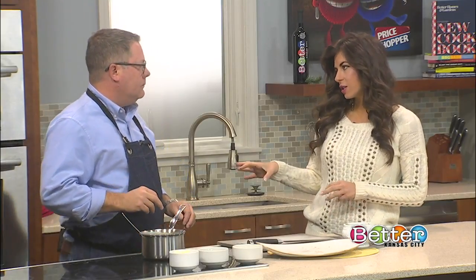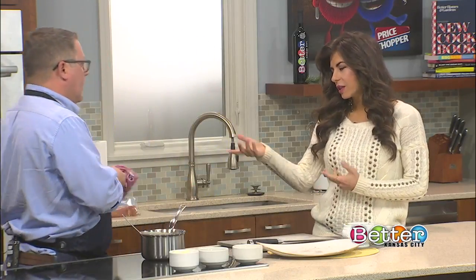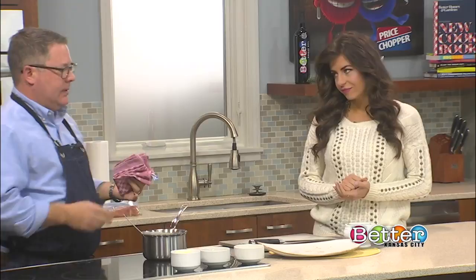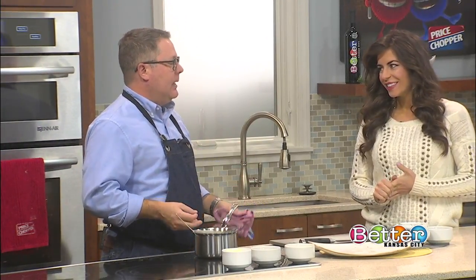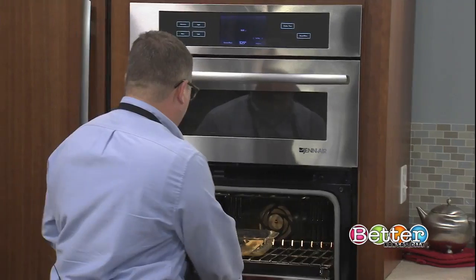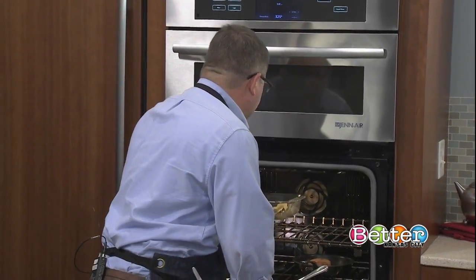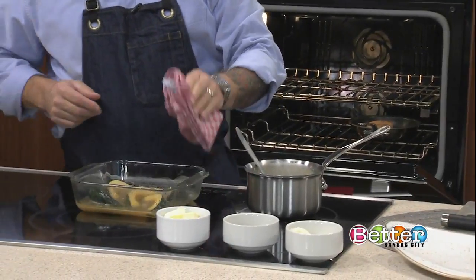You've also been talking about pairing this with a nice squash. A lot of times we see these in the wintertime — why did you pick this particular one? I love winter squashes like butternut and acorn. I think people see them in the grocery store and don't always know what to do with them, but you can treat them like sweet potatoes. I cooked mine with a little bit of stock, a little butter, a little clove, a little cinnamon, and then you can just serve it alongside the rest of the dish.